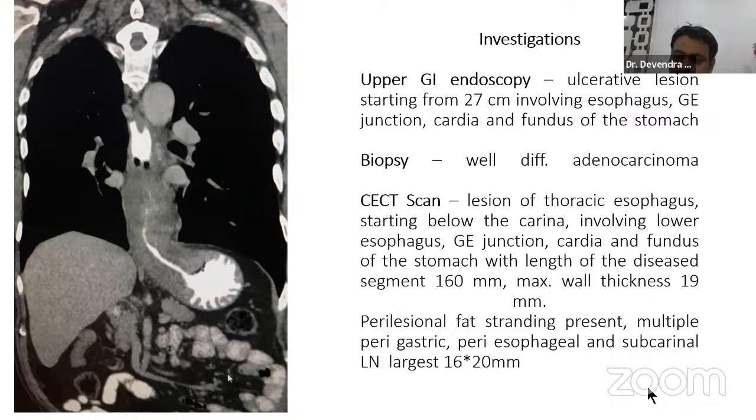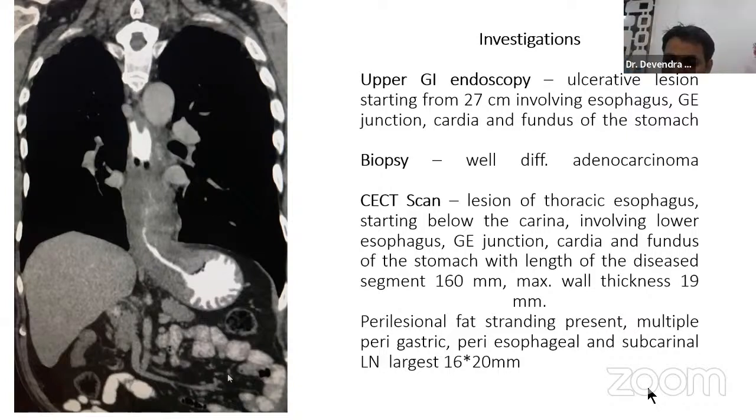Then along with that, a PET CT scan to look for any distant metastasis. If it is non-metastatic, then because the performance status is ECOG 1, sir, we'll plan for definitive treatment in the form of neoadjuvant CTRT. Before that, we'll be doing a diagnostic laparoscopy, of course, sir, and then send the patient for neoadjuvant CTRT.